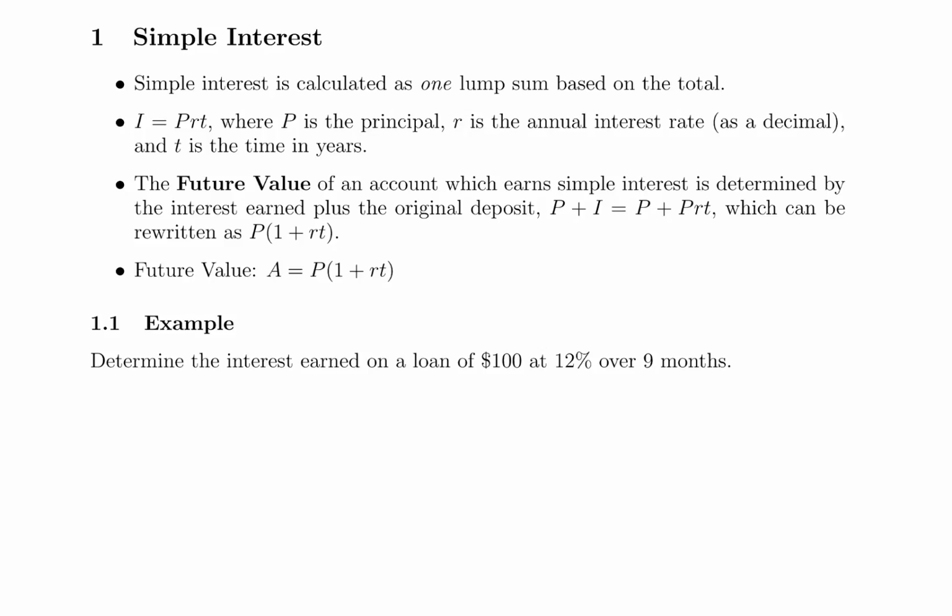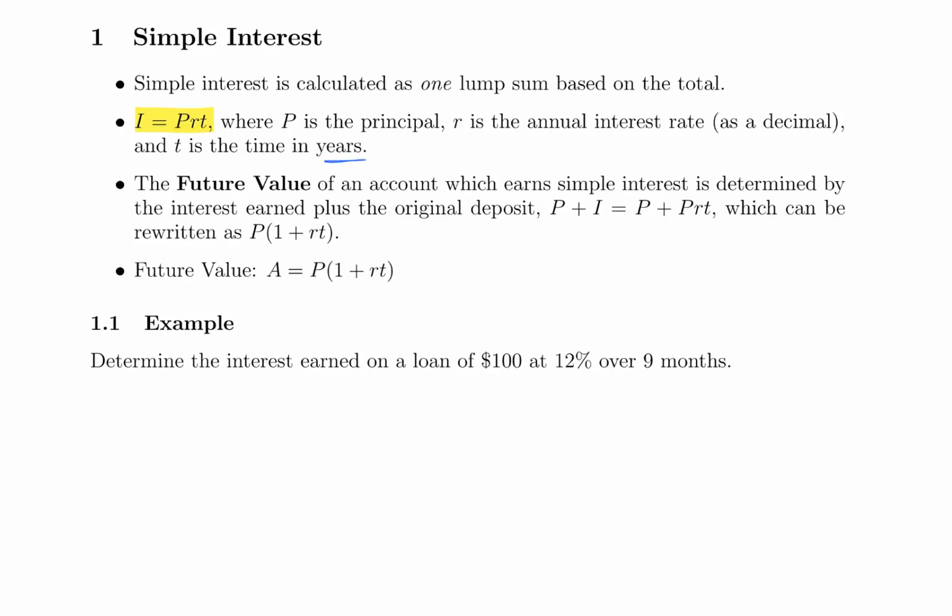Simple interest is sort of the foundation for all of these different things that we can do. Interest is computed by taking the principal, which is your initial investment, times the interest rate times time. The interest rate will typically be given to you as a percentage within the problem, and you want to convert that to a decimal by dividing by 100. And time, the key thing to remember here is that time has to be in years.